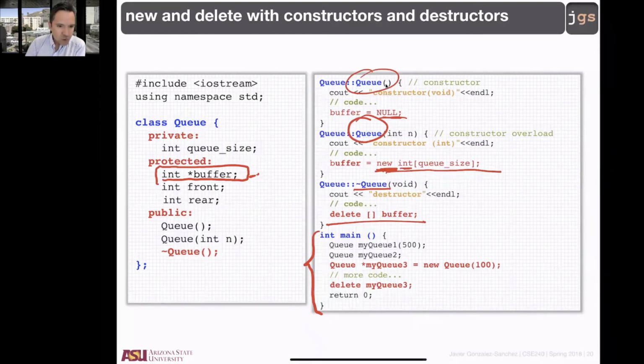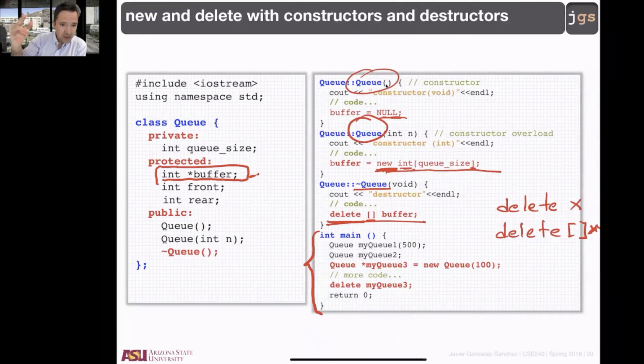If you create an array with new, if you use new and you use the square brackets, when you do a delete, you use also the square brackets. You delete also an array. There is delete and there is delete with square brackets, just like that, empty together. Two options, followed by a name.